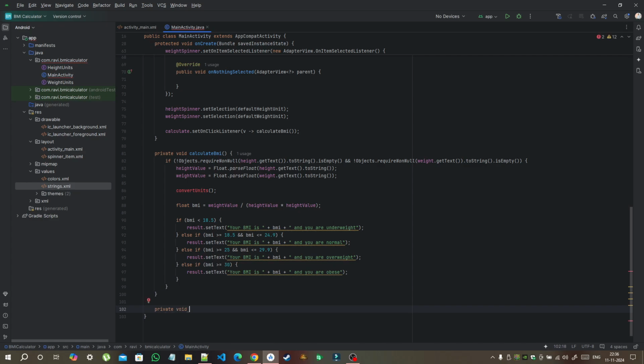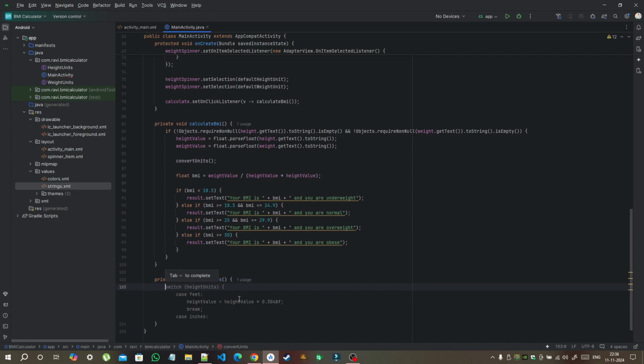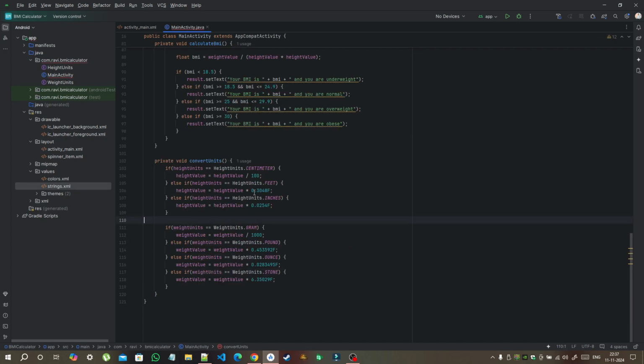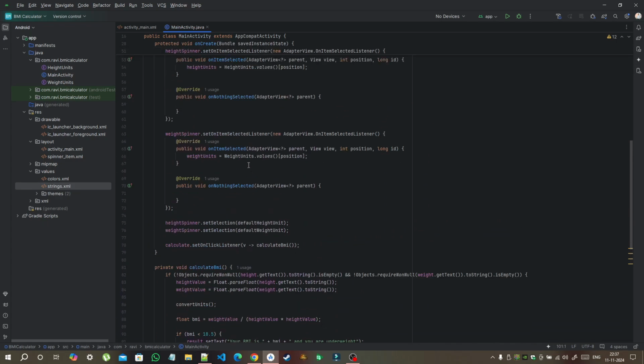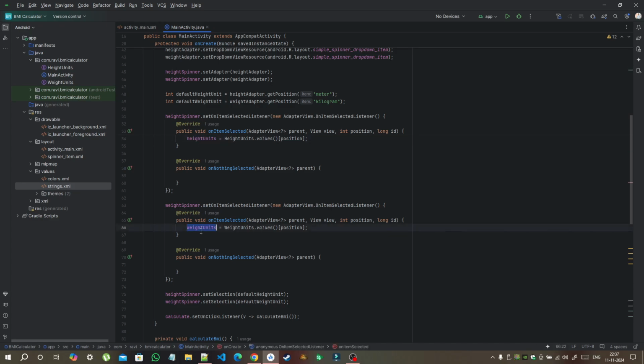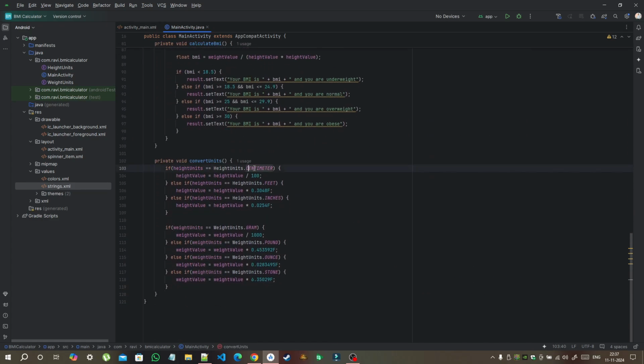This method is going to return nothing because we are internally going to convert these units. And how are we going to convert them? So this is how we are going to convert the units. We are checking each unit, what is the unit here, what is the updated unit, and based on that we are converting. We are not converting if the unit of height is meter and the unit of weight is kilogram, otherwise we are updating.